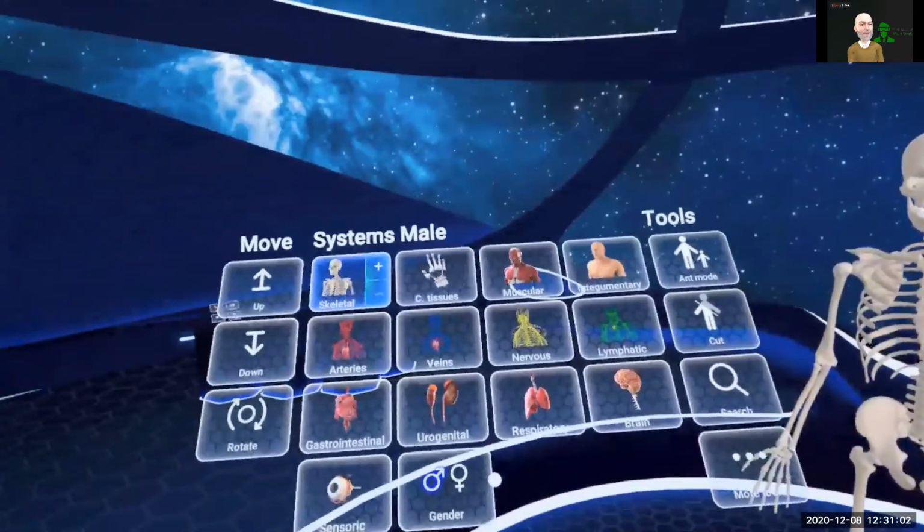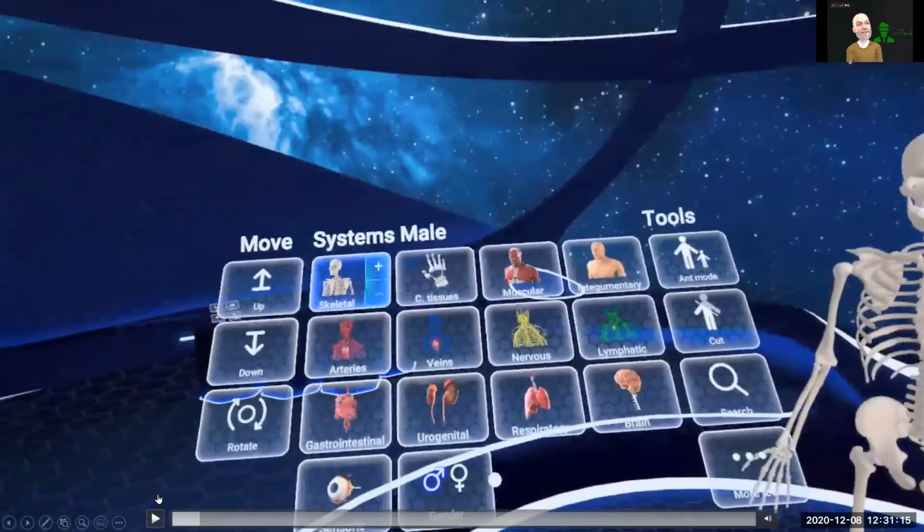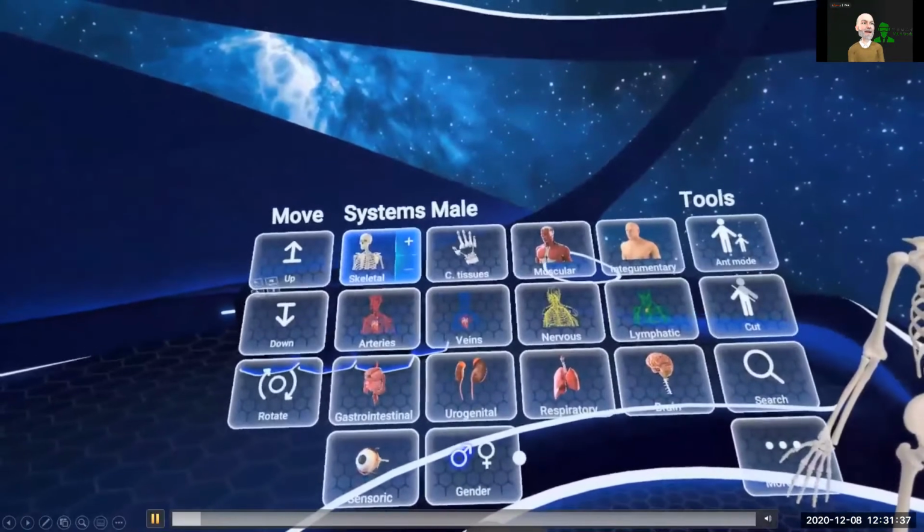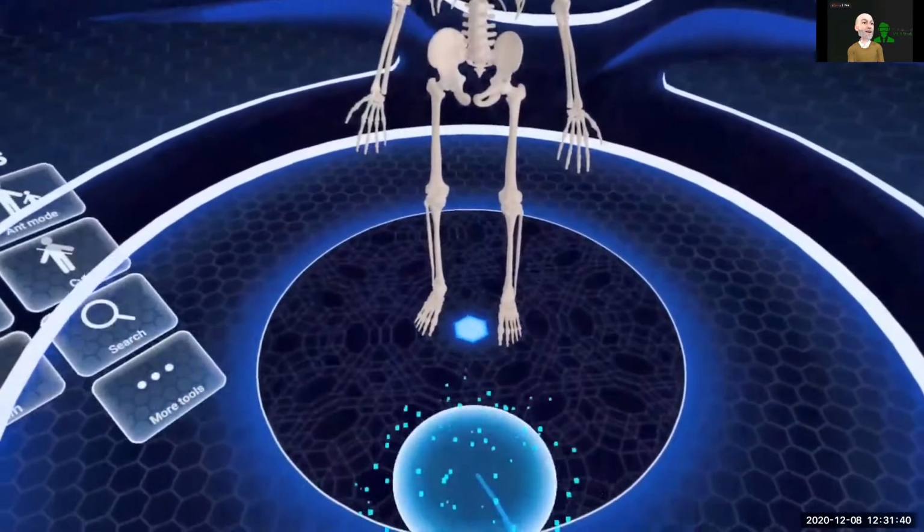Now, a couple of things jumped out to me immediately, like, oh, I don't see a cardiac, or I don't see a heart, or individual specific organs. And you do have to drill in order to get to them. And that was one of the things that you'll have to adapt to through using Anatomy Explorer, is you need to be an explorer. You need to kind of work your way through. There's not an in-depth tutorial. There's a kind of a basic tutorial about how to navigate, how to use the tools, but it doesn't take you or guide you in any way into how to really get the most out of it. Although I think there is a good deal of depth here.